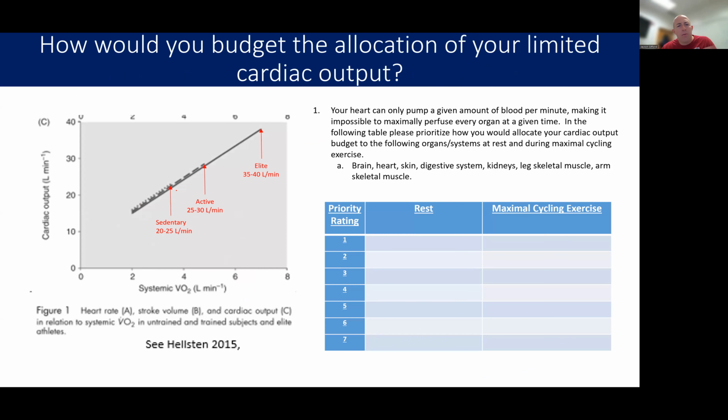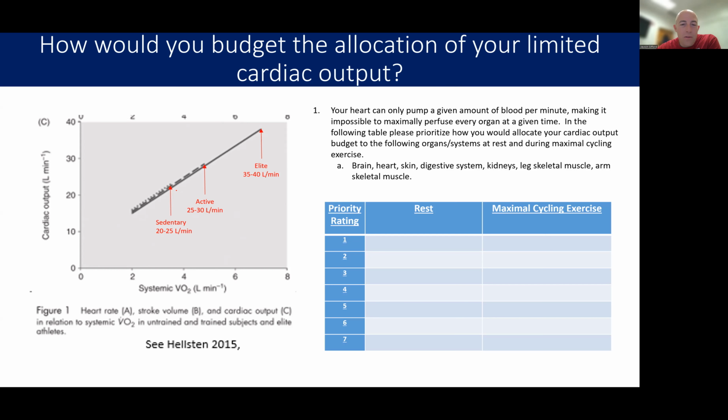So now that brings up the point, how would you budget your allocation of cardiac output? Let's say that you got 35 liters per minute. What things are you going to prioritize at rest versus what things will you prioritize during maximum exercise? So at rest, you'll get a lot of your blood flow going to your gut for digestion, the kidneys for filtering blood and all of that. We decrease how much blood flow goes to the kidneys and the gut during exercise, and increase how much goes to the muscle. You also want to make sure you always prioritize blood flow to the brain and blood flow to your heart. So you don't want that to decrease, because they're active during exercise as well.